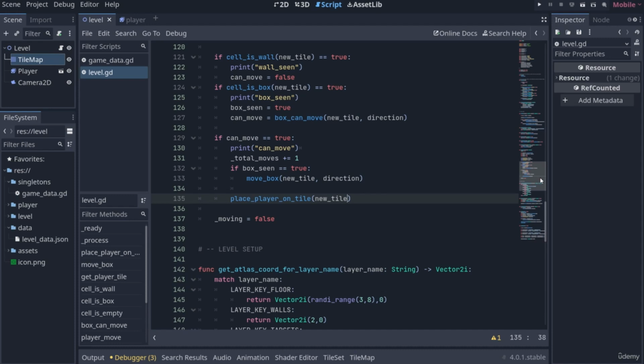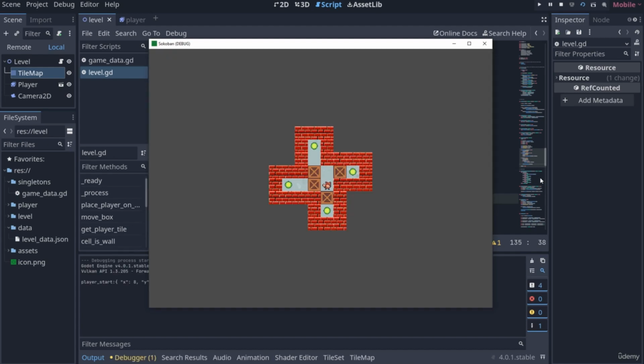So let's press F6 to actually run this, and I'm going to move up, and it does, and down, and it does. And can I move down and move a box? And it does, and it even changes color onto the target. That's great. So let's try moving that one to here. It does. That one to here. It does. That one to here. It does. That one to here. It does.